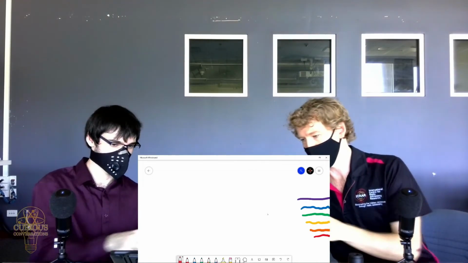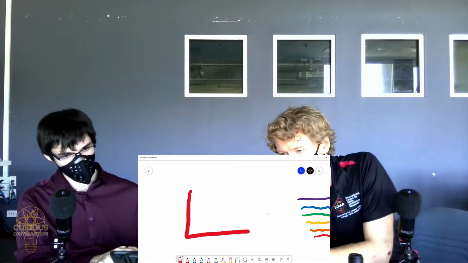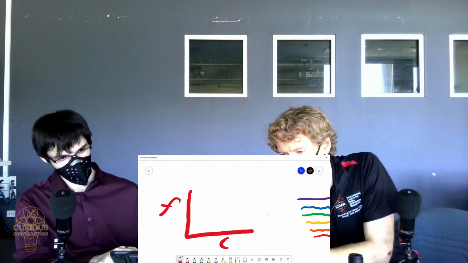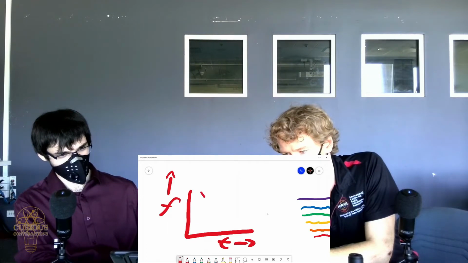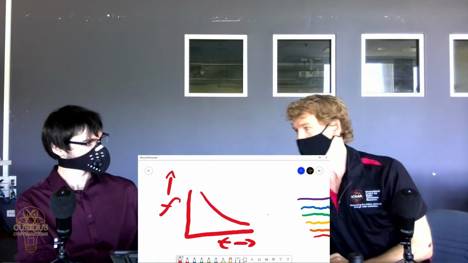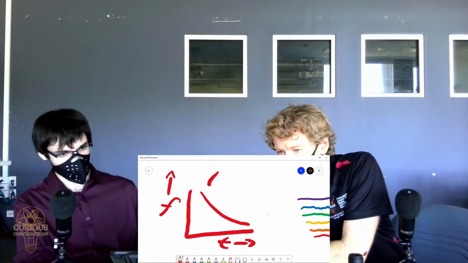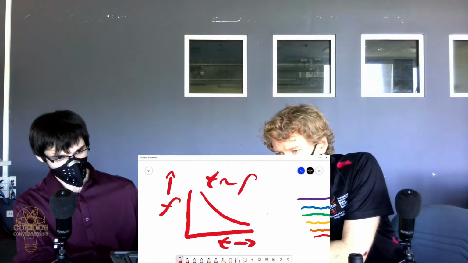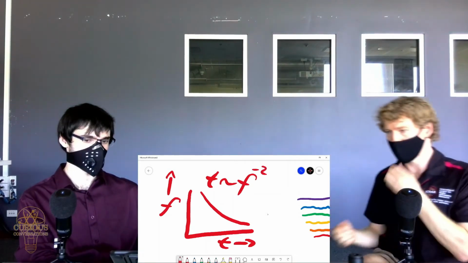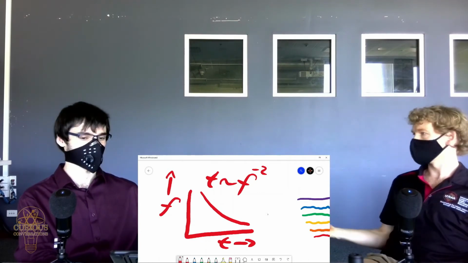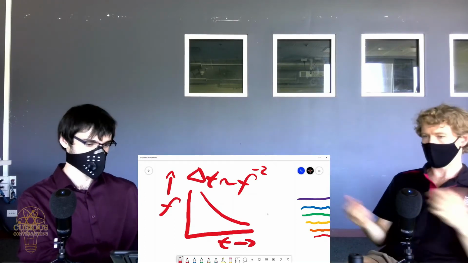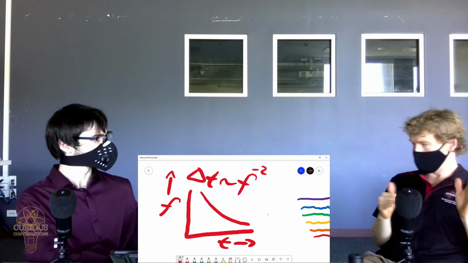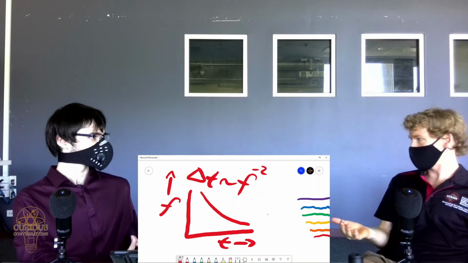So if we just measure that, what that means is if you draw a plot like this, where this is your frequency and this is your time, with time increasing that way and frequency increasing this way, you see a burst that looks like this. It's got that characteristic slope, and the time goes as your frequency to the minus 2, like that. This is your time delay, I should say, because of course there's some absolute time in there. And depending upon this slope, you can measure how much gas these bursts have gone through.